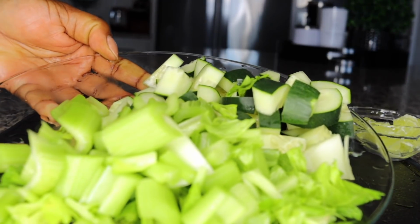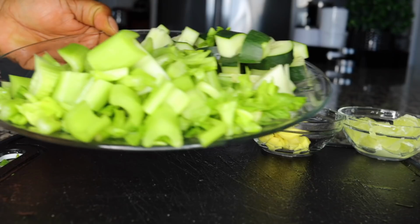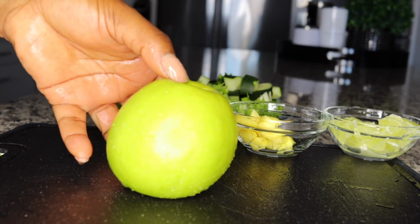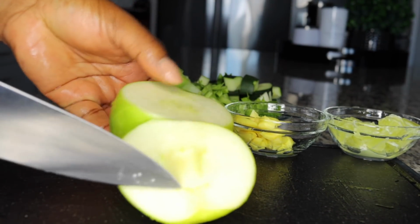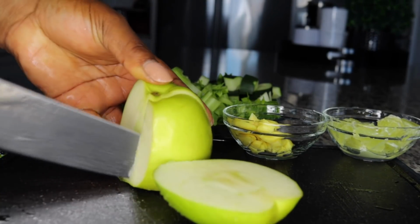So this in here is my celery and cucumber in that plate. So these are the first 3 ingredients, and I'll be adding 1 apple. Apple a day is loaded with a lot of nutrients your system needs for that day. So consuming 1 apple a day nourishes your system.